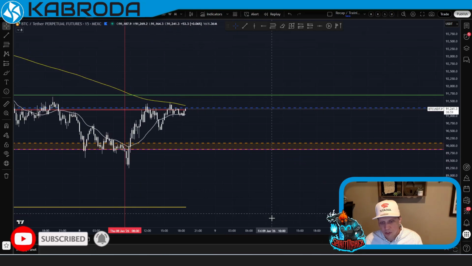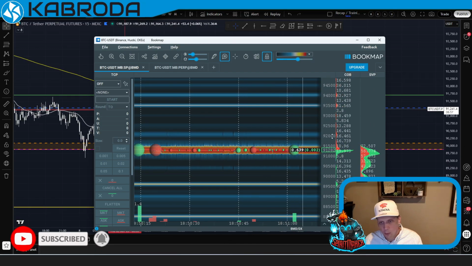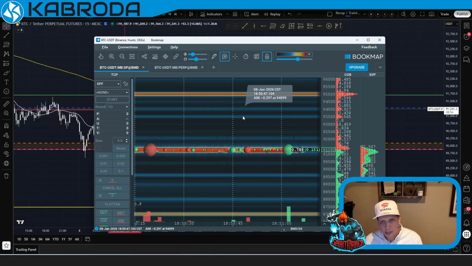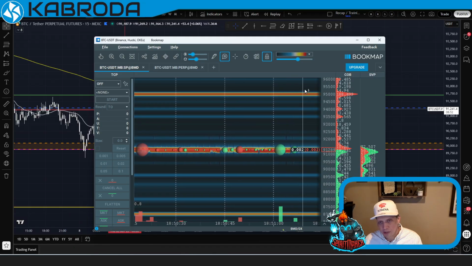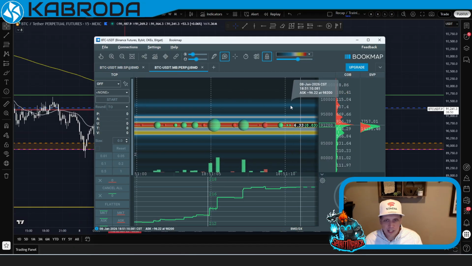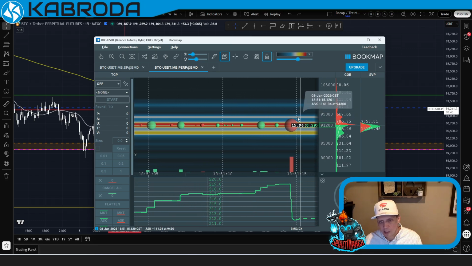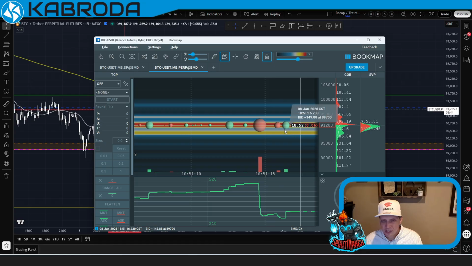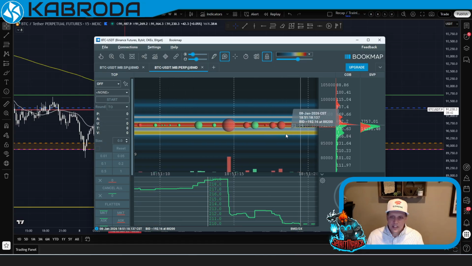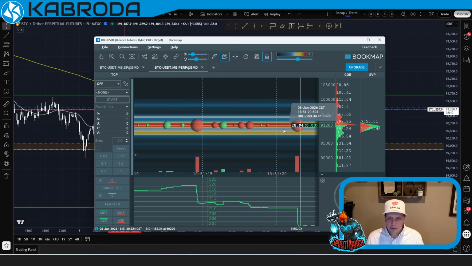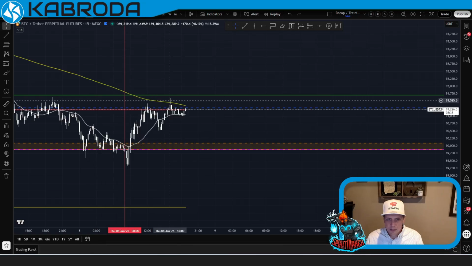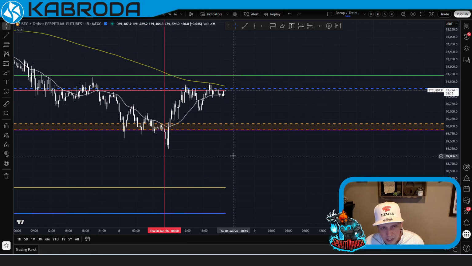It looks like it wants to run up. I do have Bookmap open right here for you. We have a structure that wants to go down here and go up there. It's been changing all the time right now. It's been kind of complacent. We've been slowly starting to climb back up here in this afternoon, evening session. But the price action has been wanting to come down here too most of the day. So it's been fighting in those areas.